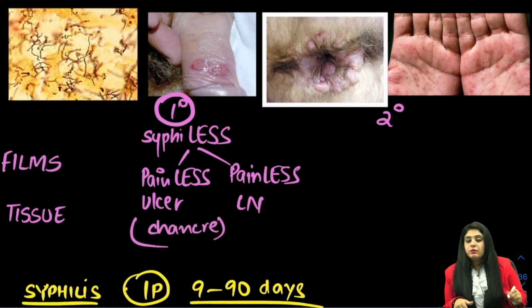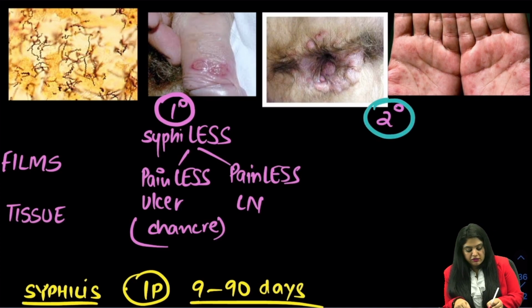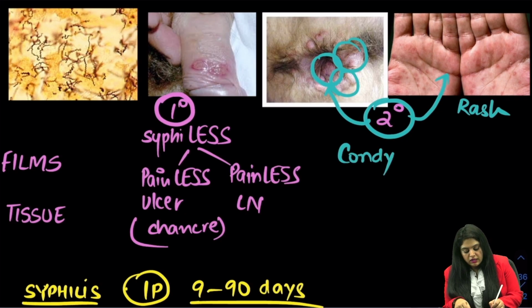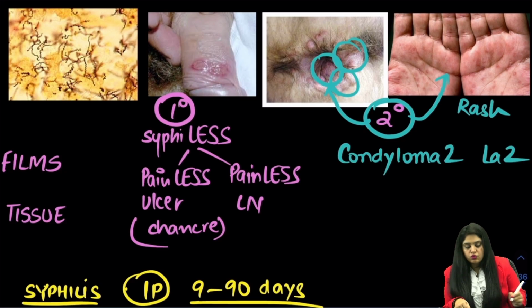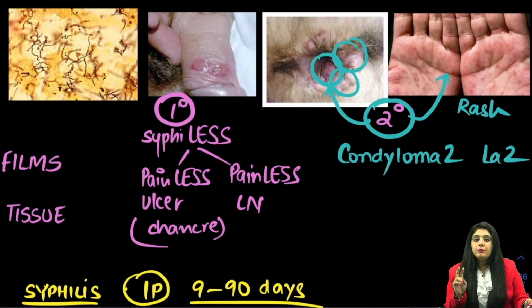Now we come to the next one. That was seen in primary syphilis, and now I'm coming to secondary syphilis. In secondary syphilis, first you will see a rash, and next you see nodules on the mucocutaneous junction known as condylomata lata. So instead of learning it as condylomata lata, I will learn it as condylometulatu, because this will tell me that this happens in the secondary phase of syphilis. Condylometulatu, secondary phase.